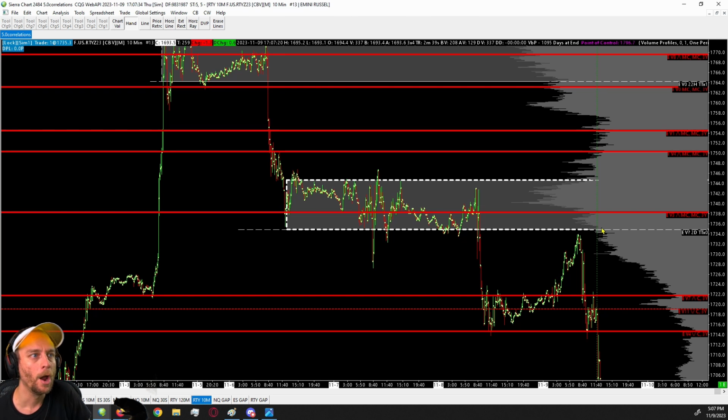And I love Russell not moving exactly with ES and NQ, because when Russell does something, it influences NQ and ES. If ES and NQ look like they're going to break a range, but Russell is clearly in a very defined range itself, and it's smack dab in the middle, ES and NQ are going to have a hard time breaking. If Russell is clearly breaking and ready to rip, it's going to influence the others.